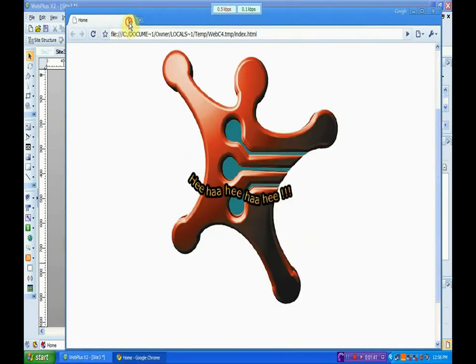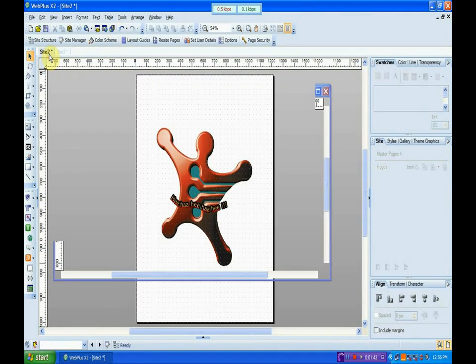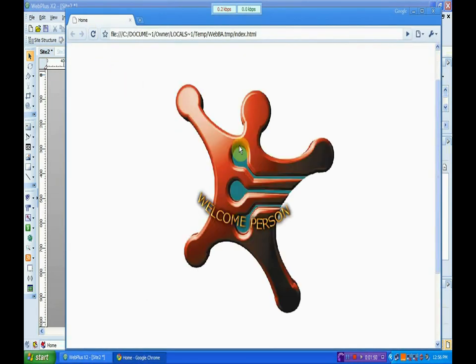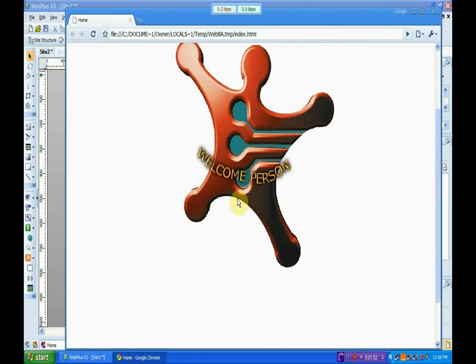But I've got another one made over here that's a little bit better of a wrapping effect. Basically, you'll just have to keep practicing until you get the knack for it, and then you'll be able to make a really nice-looking wrapping effect around a photo. That's pretty much just how you do it.